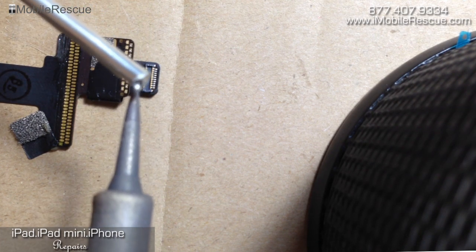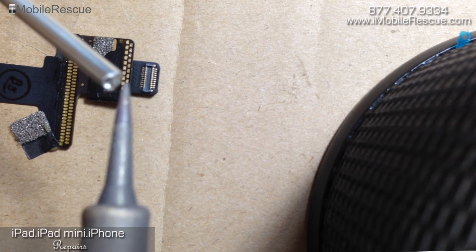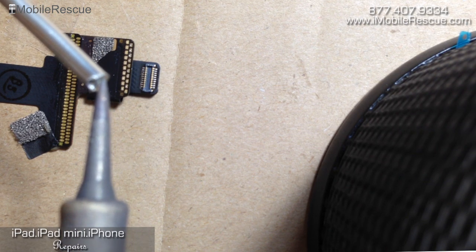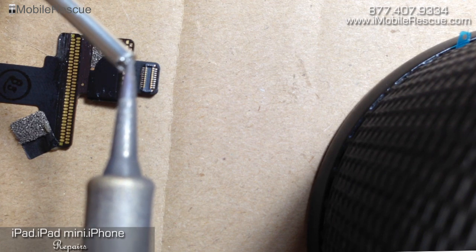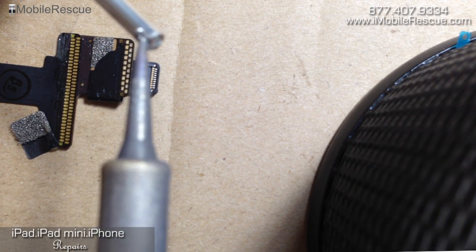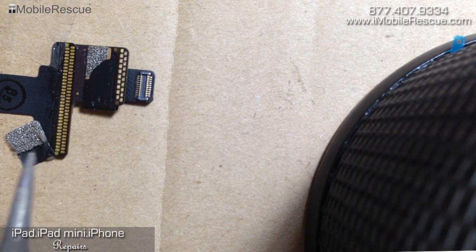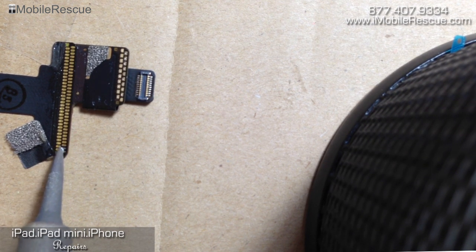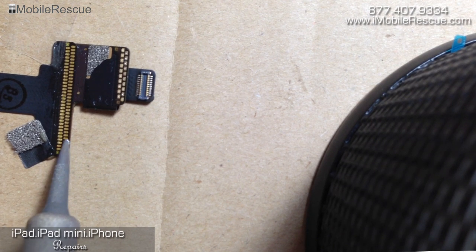This is kind of the critical part. You really just have to get solder on the end of the iron so it sticks. Sometimes it doesn't stick, and if you don't have a thick enough strand of solder to cover the entire end of your soldering iron, it may not stick enough. It's critical that the solder sticks to the end of the iron so you can transfer it to your iPad. So we've got some stuck on there. I'm going to dab a corner and get it sticking, then nail down as many points as I can as the solder continues to flow.